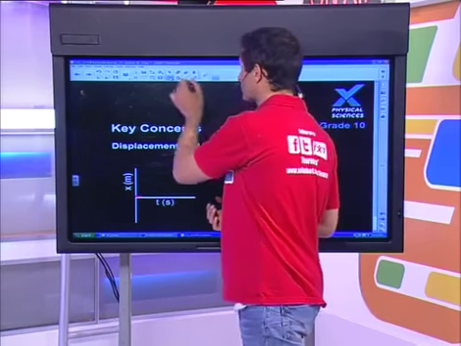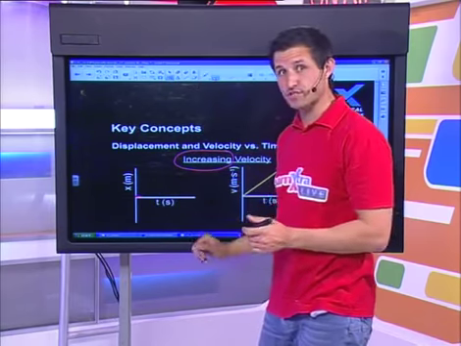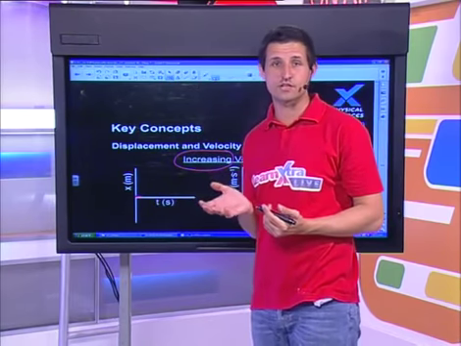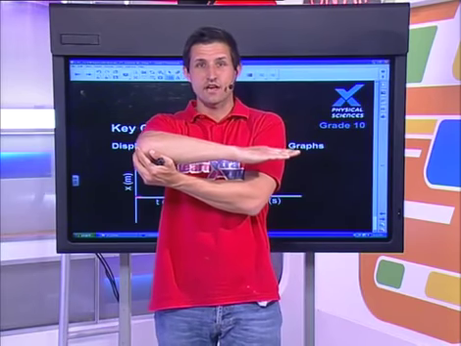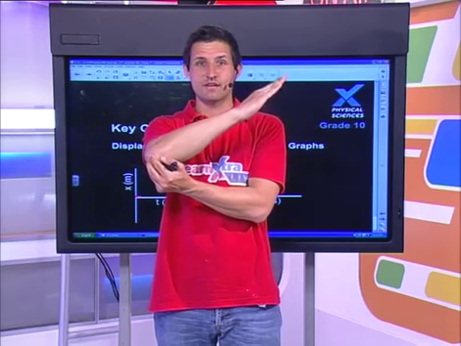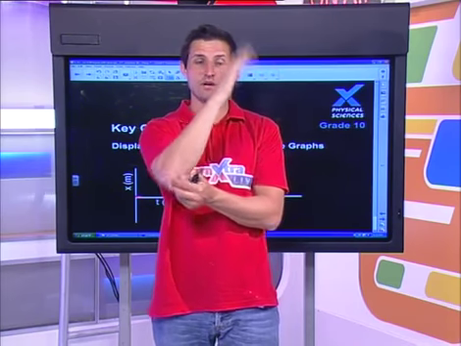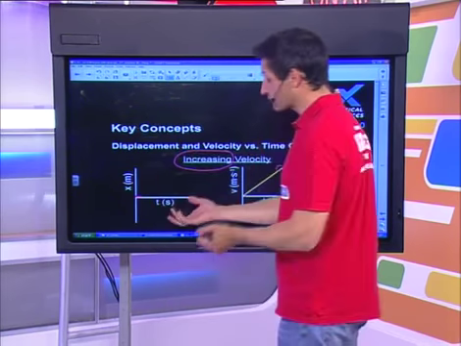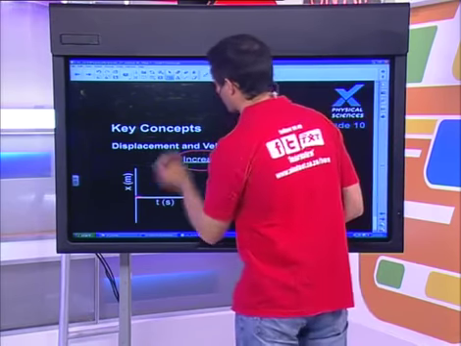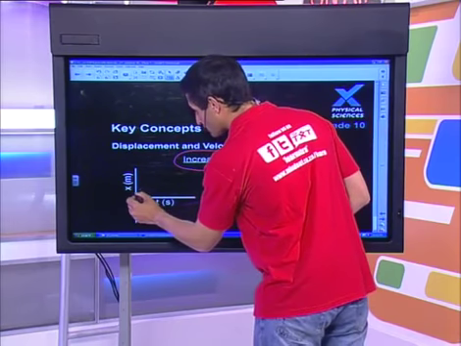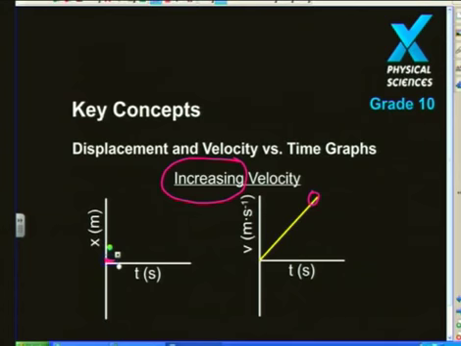So let's do this. So I've got x versus t. So my gradient has got to increase. Now, think about this. A flat gradient looks like that. An increasing gradient gets steeper and steeper and steeper. So that's what should be happening to my x versus t graph. As velocity goes up, my gradient should be going up. Now let's draw it onto the graph there. So what I should find is that I get this beautiful gradient which starts out flat and ramps upwards. I should be getting an increasing gradient.